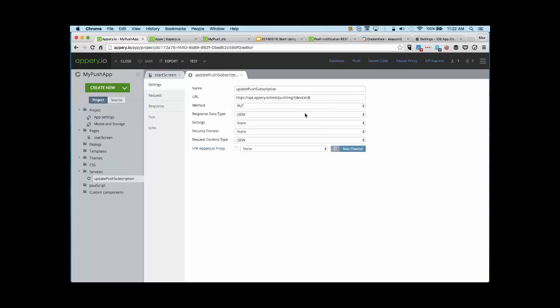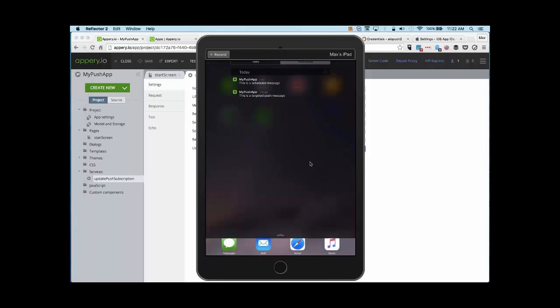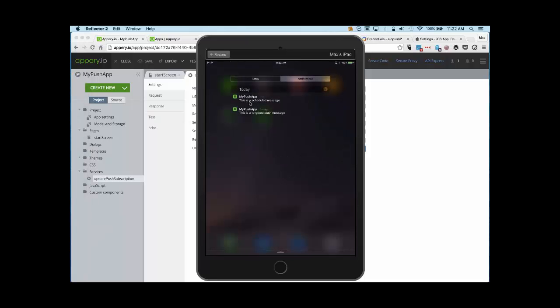And actually, I just got the push message. That's the scheduled one. Let me show you. I think there's something to do with time zones, so we'll check that. Let me see if I can show you. The message still here? Yeah. So you can see here, this is scheduled push. It was received 11:22 Pacific time. Okay, so that's how scheduling works.